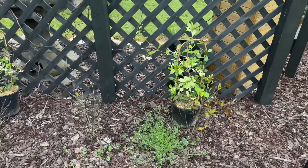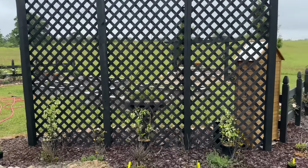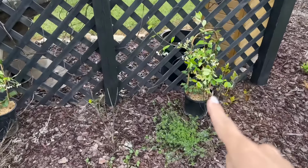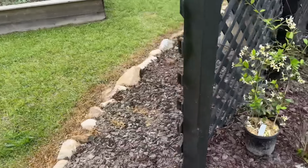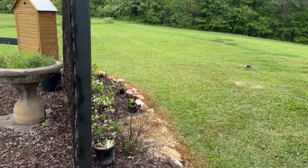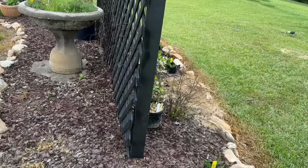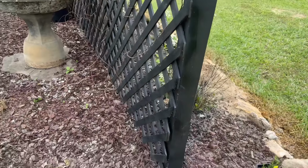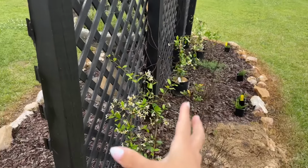So this is the change up that we're doing to the cottage garden. This is off of our house and off to the side of our house. And I have these Confederate jasmines that I did have growing on this side of the little lattice fence. But the sun comes up over this way and it sets on the side of the house. And so I feel like it's getting too shaded right here. And in the winter, it's completely killing the Confederate jasmine. So my new plan is to swap it. So I want to put the Confederate jasmine on this side this time, and I got 3 this time instead of 2. And this should fill this whole wall.